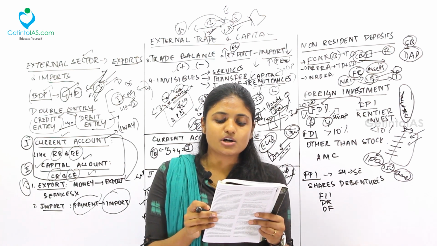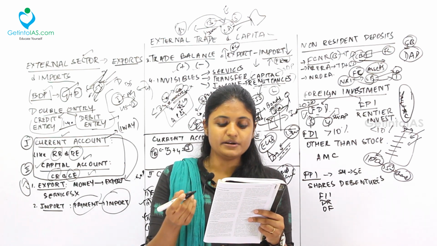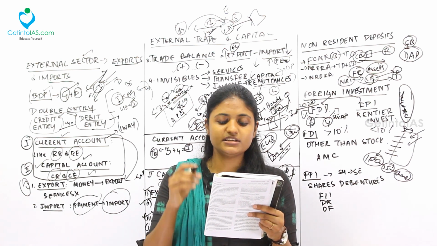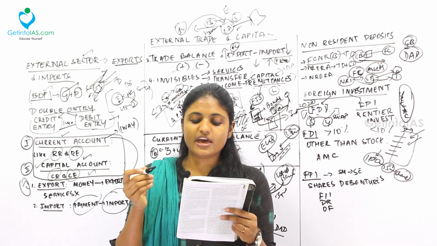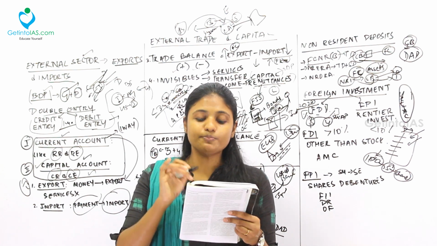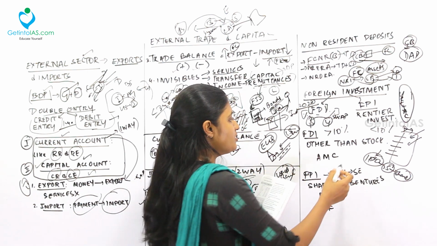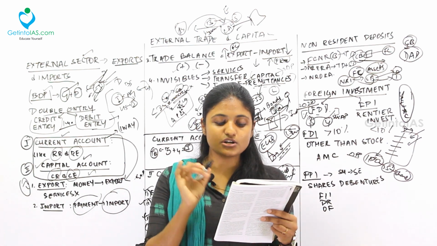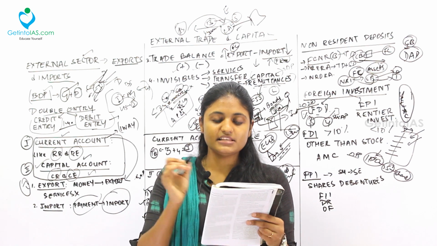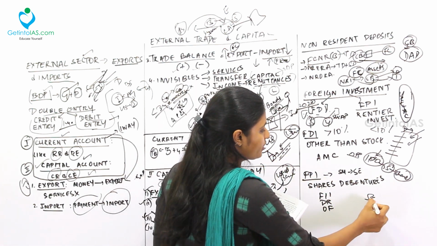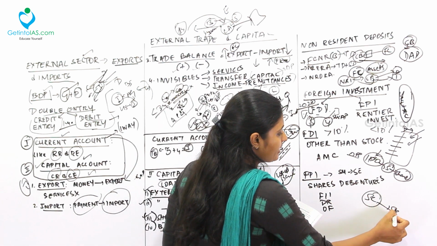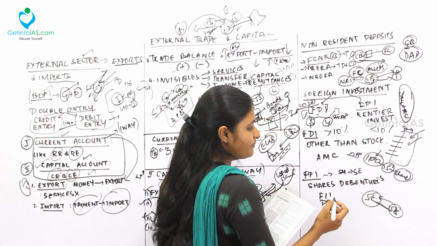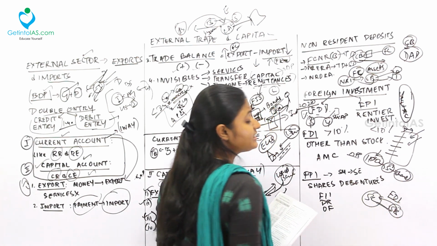Fine. Shares acquired by way of preferential allotment, shares acquired by the way of offer for sale through private arrangement, transfers of shares by way of offer for sale through private arrangement. See, we already dealt with offer for sale. Okay. So in all these purchases, there is a direct contact between the securities buyer and the seller company. See, there is a seller company. Okay. And I am the securities buyer. I go buy it from the seller company. So there is a direct contact between me and him. That is what is called as foreign direct investment.